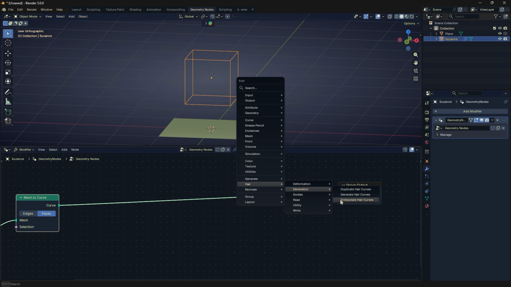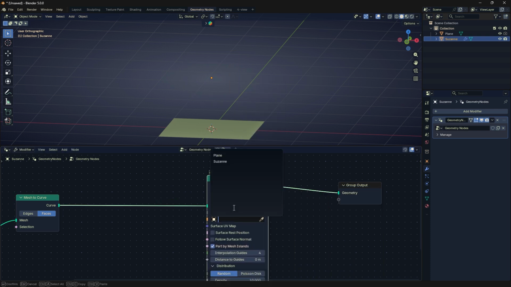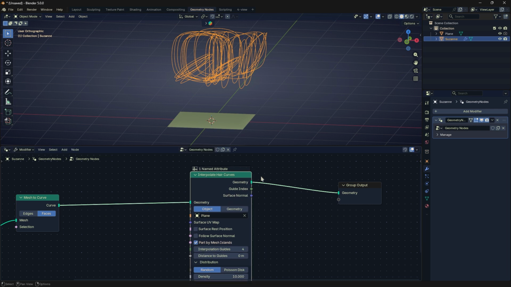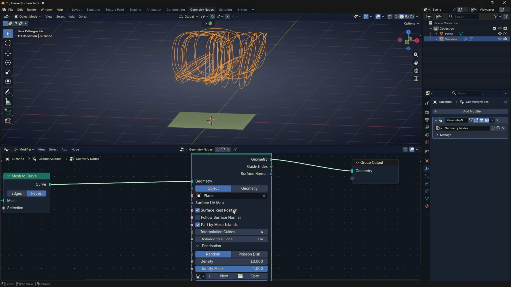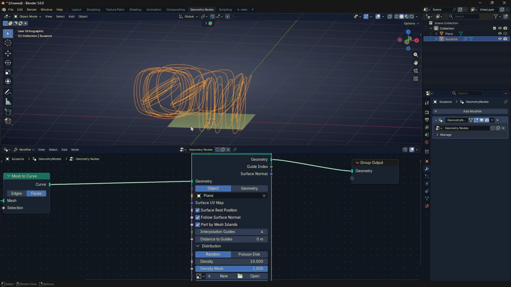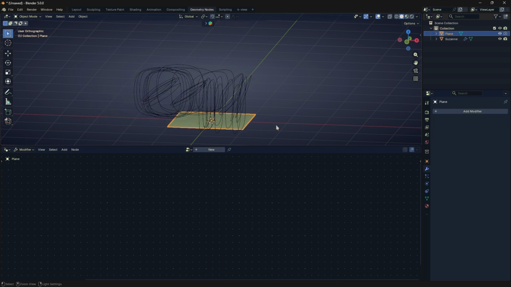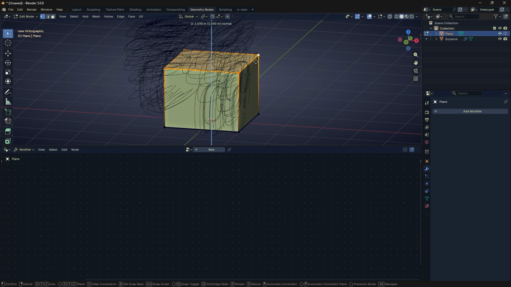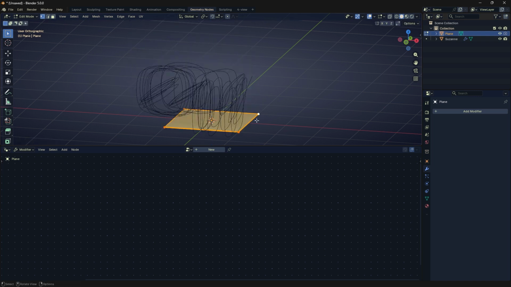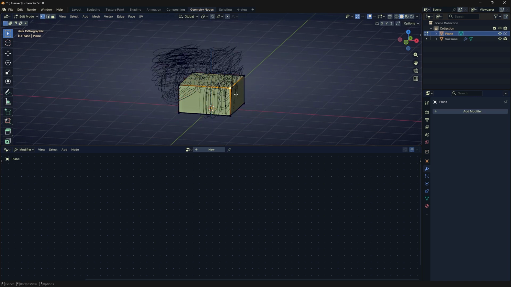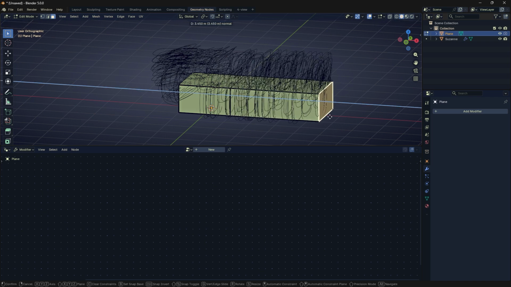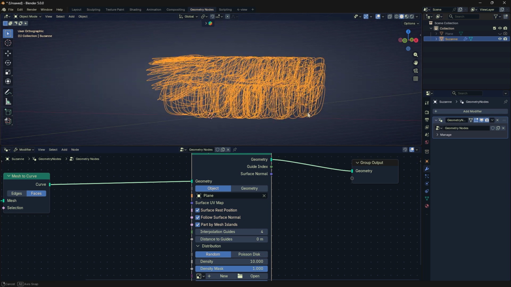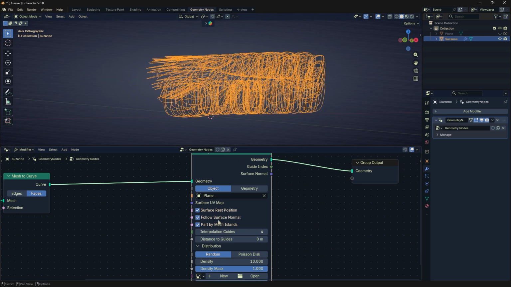And then we have interpolate hair curves, and as it says, it is just going to interpolate the hair curves. We also need a reference. We have a plane already, so let's take that. We can do the follow surface normal, and if I move it, nothing happens, because follow in this case means whatever I do in edit mode, it is just going to follow that, right? So let's actually do this. Then let's keep this, maybe extract this, and you can see it is going to modify it. That's why it is following the surface.